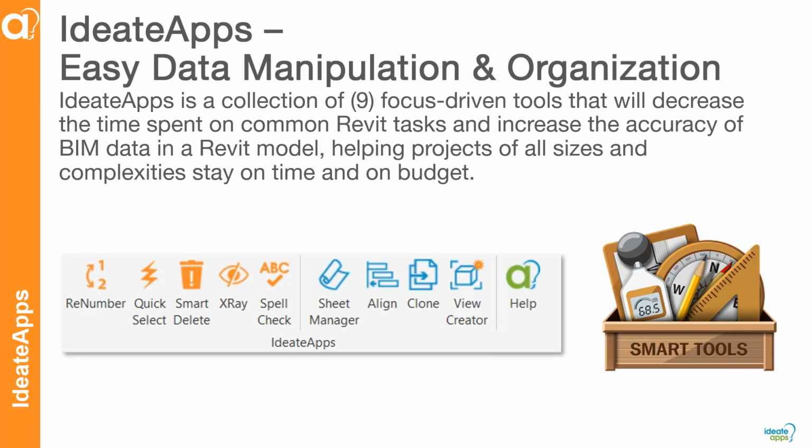And so you see there on the screen, we're going to talk about, going from left to right, the Ideate Renumber, the Quick Select, Smart Delete, X-Ray, Spell Check, and then in the blue is a series of sheet and view manipulation tools, allowing you to create new sheets, align viewports on sheets, duplicate sheets, and actually create all kinds of new views.